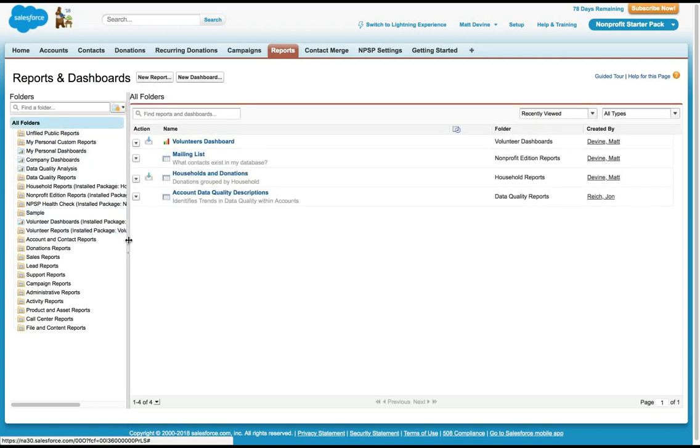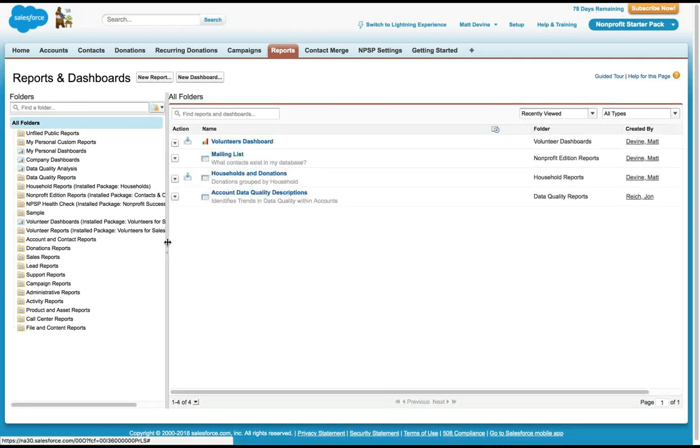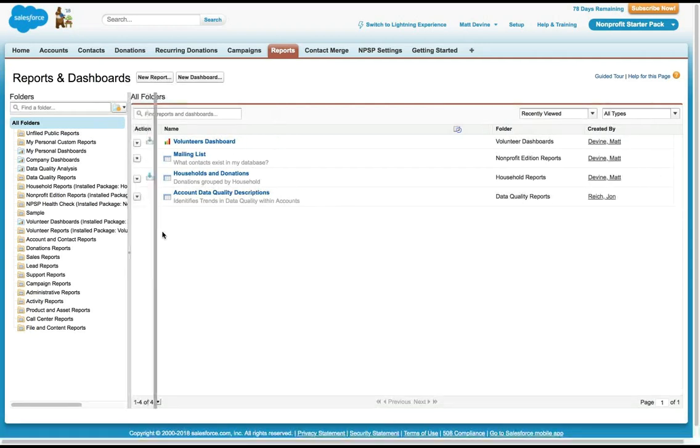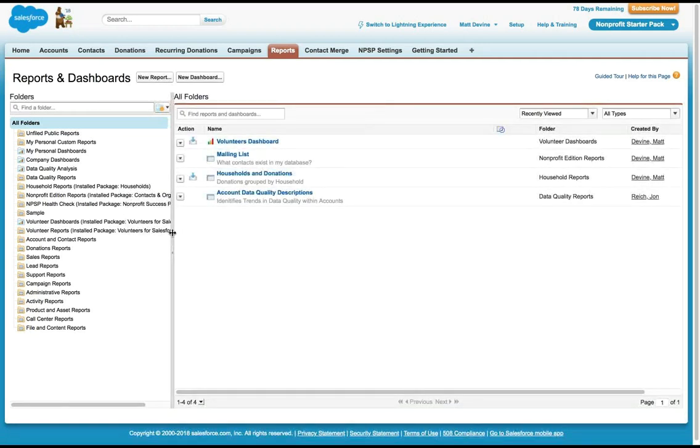Another thing that I'd like to share is we have the ability to expand our folders option here, meaning that if we can't quite see all the different titles, we can go ahead and expand my navigation, my sidebar here, or go ahead and actually expand or contract them. Okay.